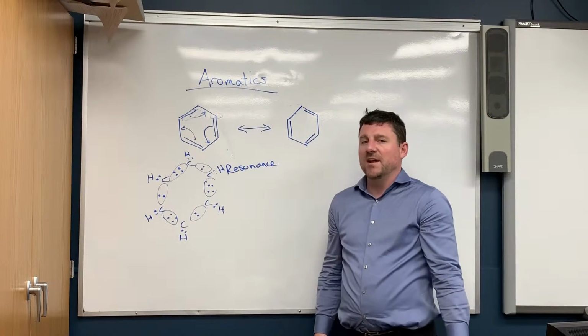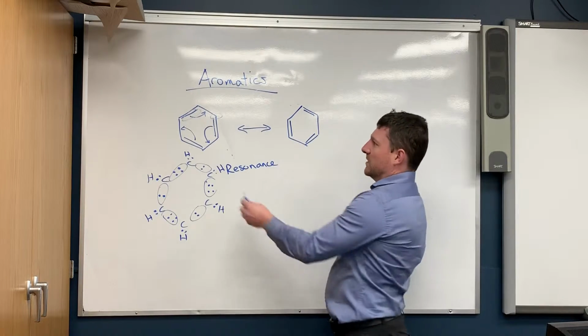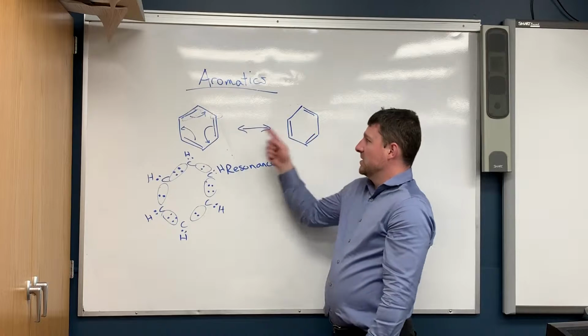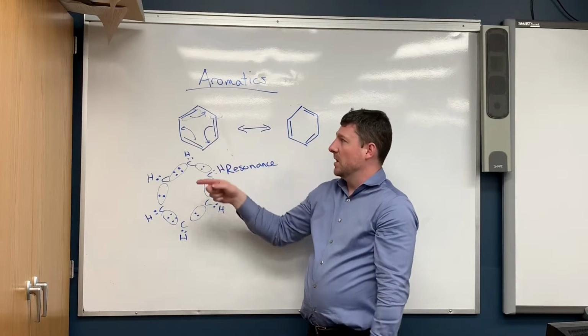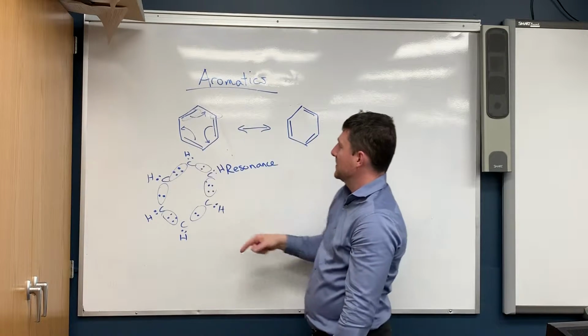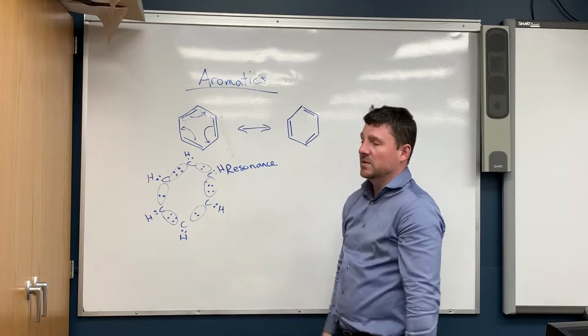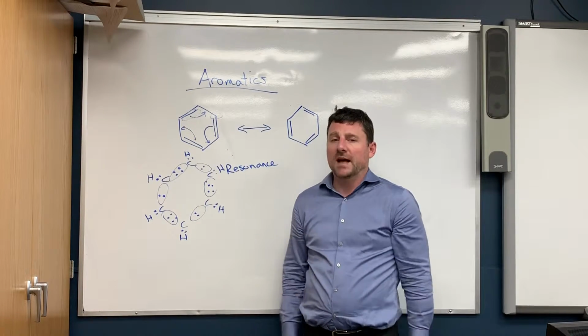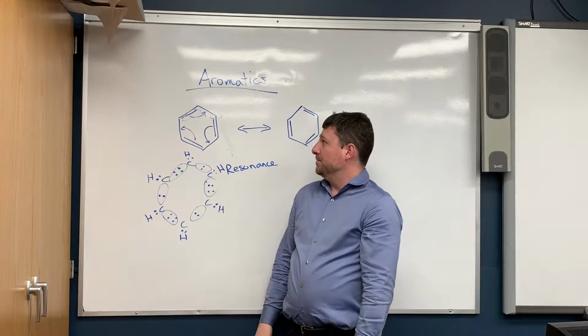So it's not a different molecule. All we've done is move the electrons around. And since there's really no difference between these 2 molecules, whether we put the double bonds between these 2 sets of atoms or between the other sets of atoms, both of these structures are perfectly valid.